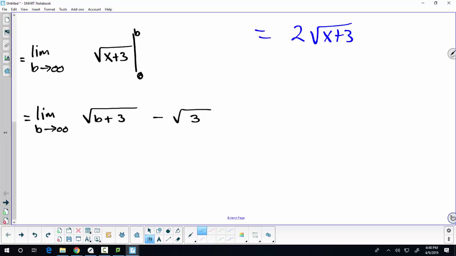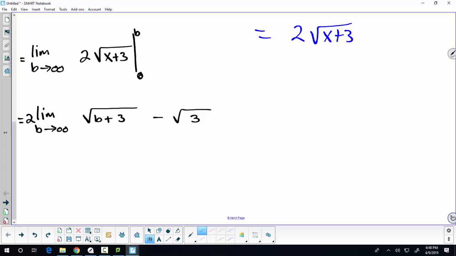Yeah, sort of. Again, that 2 is kind of like a constant. If this thing is finite, multiplying it by 2 is not going to change the finiteness. If this thing's infinite, multiplying by that 2 is not going to change that either. But just to be technical, yeah, we should have that there.